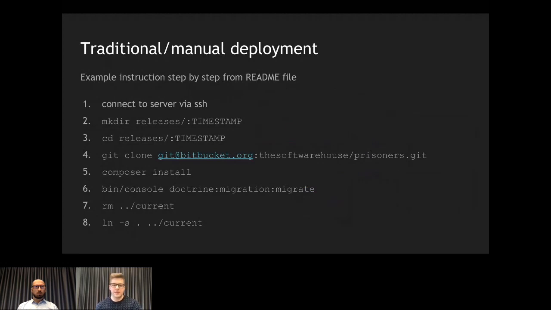Our setup is quite straightforward and typical to that application technology stack, which is connecting to the server via SSH, then creating a release directory, going to that directory, cloning our repository to get all the sources of our application, running composer install, running migrations, removing our previously built application, and creating a symlink for the new code we just cloned from the repository.